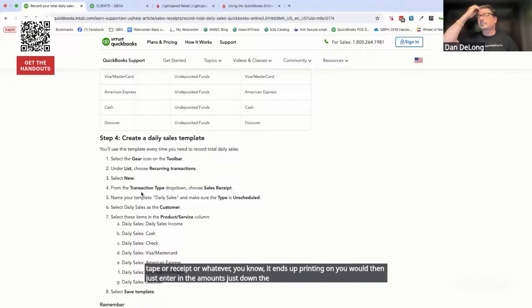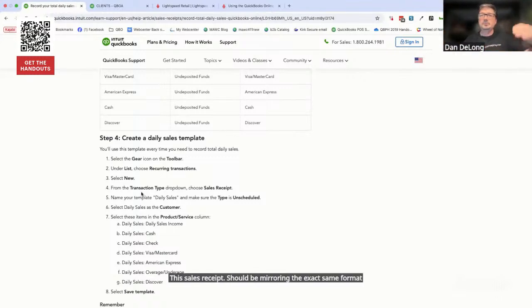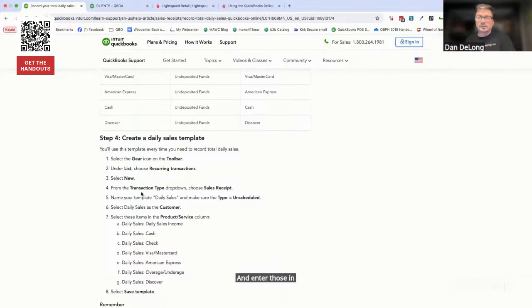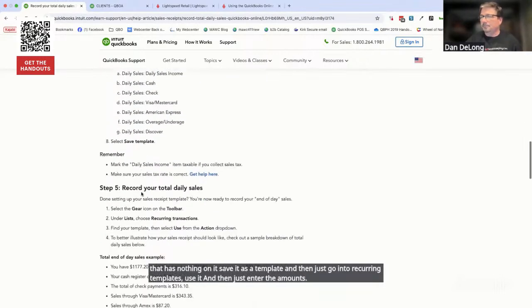So this sales receipt should be mirroring the exact same format of your Z out tape, so that you can just go down the list of the amounts and enter those in. So you start with a $0 sales receipt that has nothing on it, save it as a template, and then just go into recurring templates, use it, and then just enter the amounts, record it, and you're done.